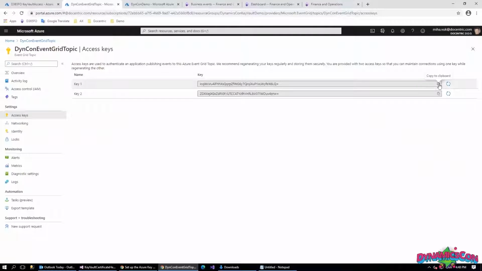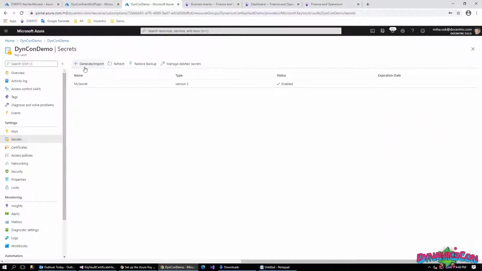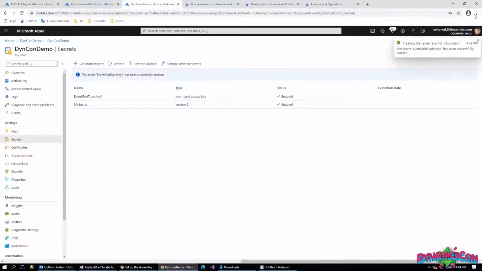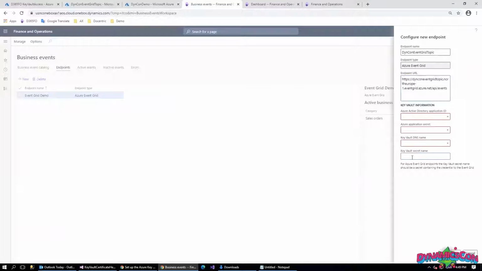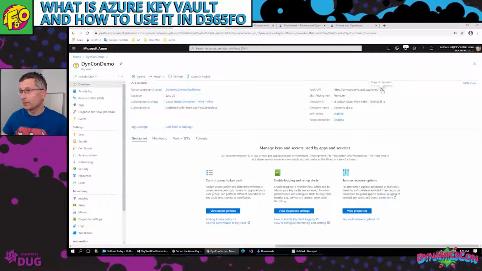Okay, so let's store this access key in a Key Vault as a secret. Okay, and now we'll paste the parameters in. That was the name of the key vault secret.